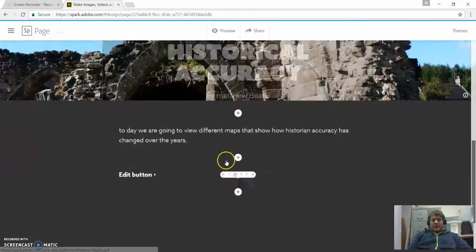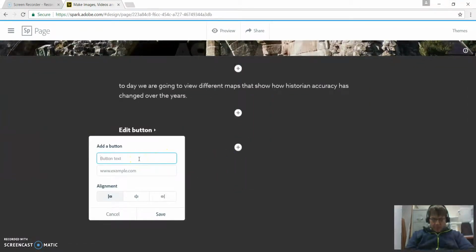And how to use the button here, you could put text next to it that'll provide a label for your audience to understand. So let's say this is a video link to a YouTube video about maps. And then here we would type in a YouTube map link. I do not have one to type in because unfortunately I did not come up with one yet. So we type in an example link, yada yada yada.